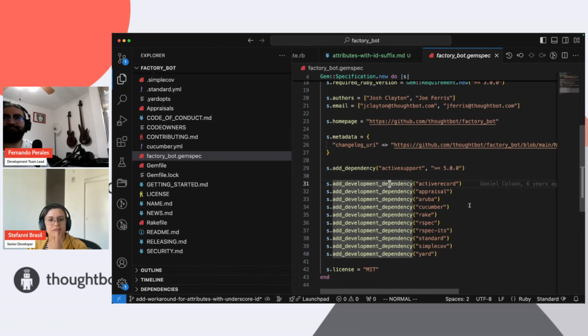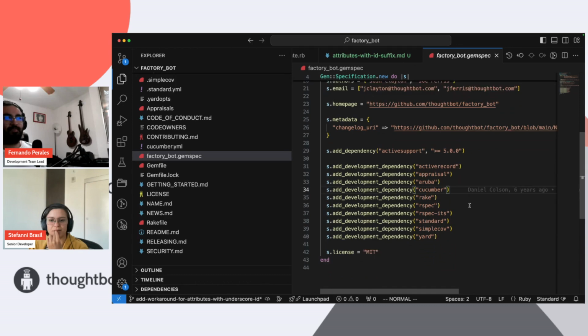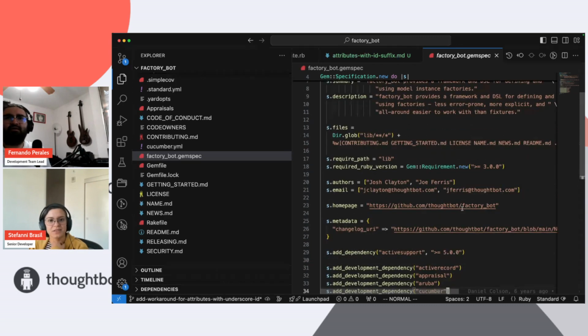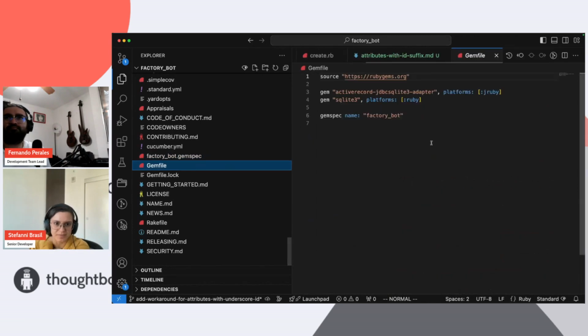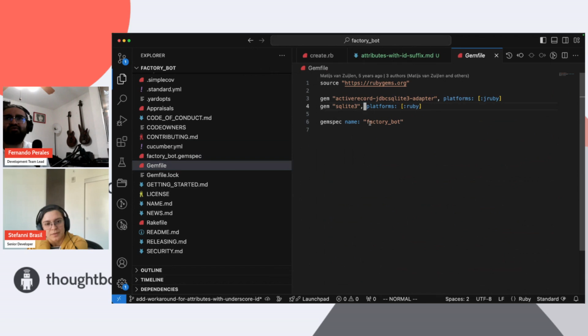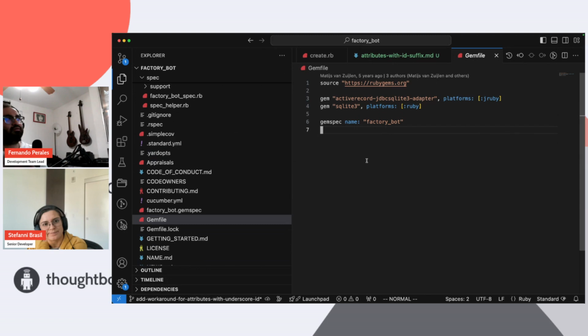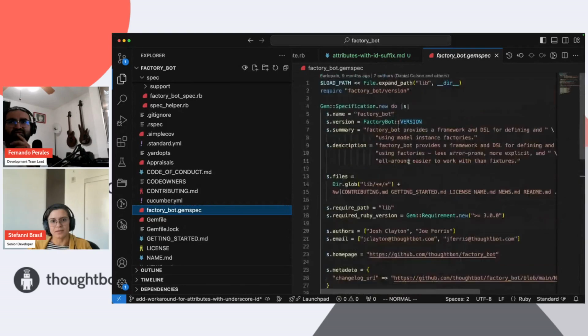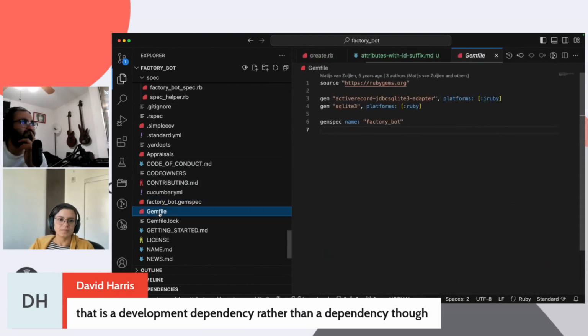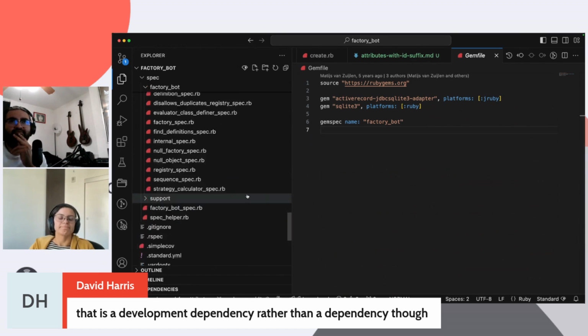Yeah, that's what I was thinking, now what David is saying. It's a development dependency, it's not a runtime dependency. Yeah, because I think just for this we just need SQLite 3 and the adapter. I bet we use it to verify that it works well with Active Record, but probably some inflections, or I don't know. We need to take a closer look at the code. But that's definitely a good point. It's a development dependency and not a user-facing dependency.